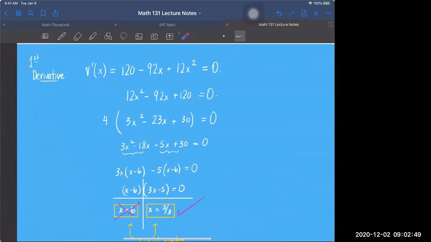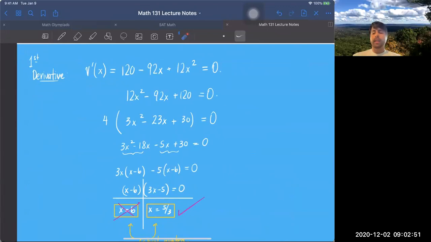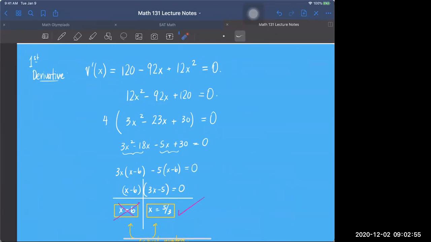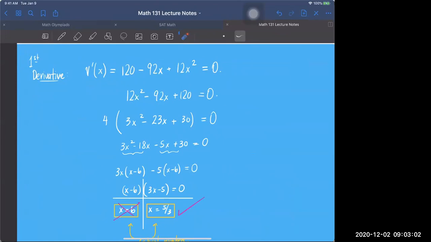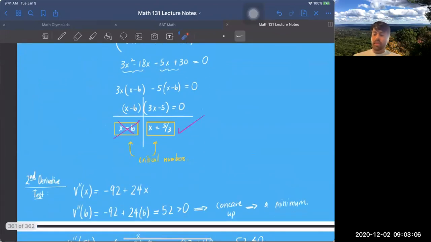Yeah, it's doable. And let's say you weren't able to factor it. Let's just say you were not able to factor it. Since this is a quadratic, you can always use the quadratic formula. Oh yeah, I forgot. You're right. So the quadratic formula would give you the same solutions. It's just that we would always prefer to see if it's possible to factor because it's simpler.